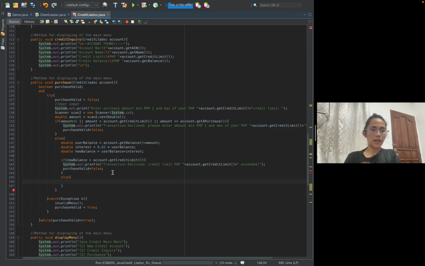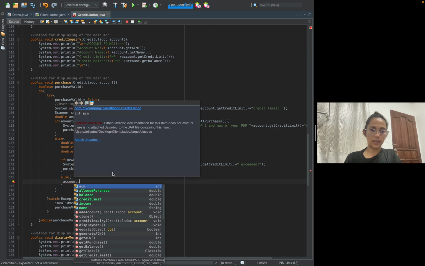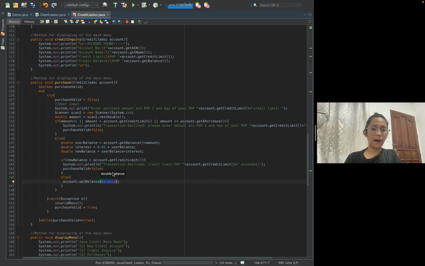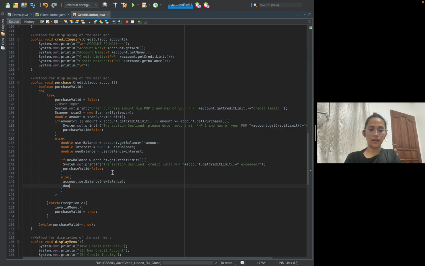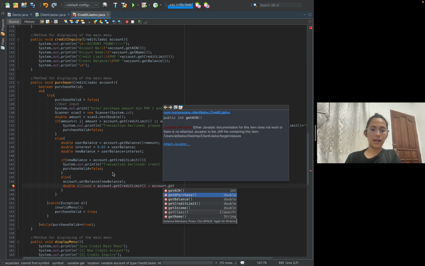Else we can set the account, account dot set balance to new balance, and then our allowable purchase will be equal to account get credit minus account get balance.